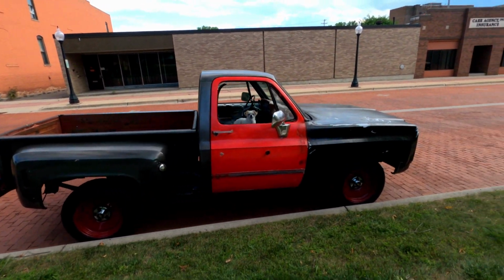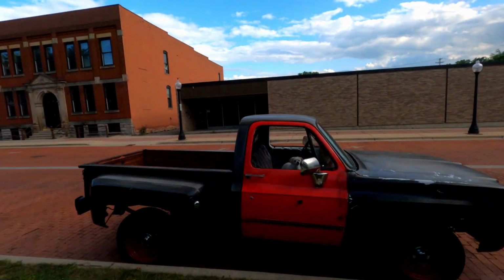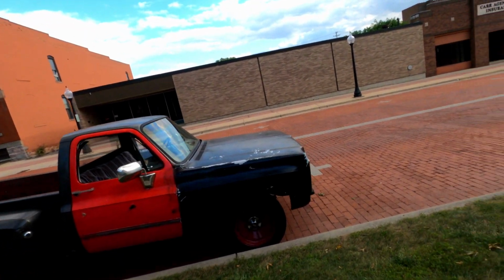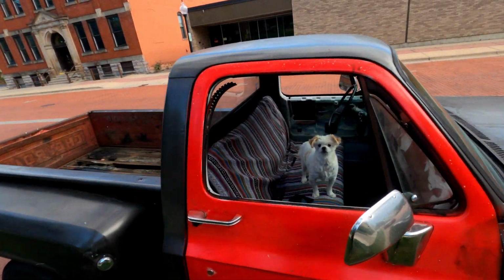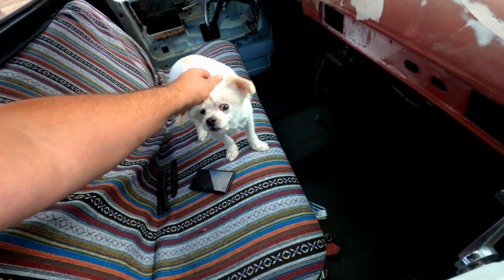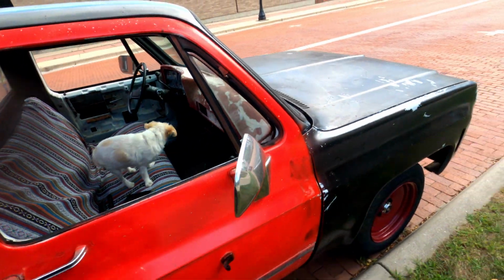There's Peanut. Peanut can't get out downtown because the cops want to come ask him dumb questions like, does he have a license? Do you have a license, Peanut? No, of course you don't have a license. You're a free dog. Peanut does not ask permission. Peanut has no master.